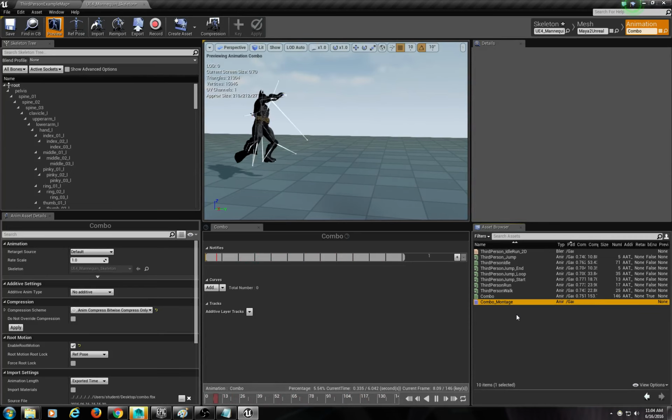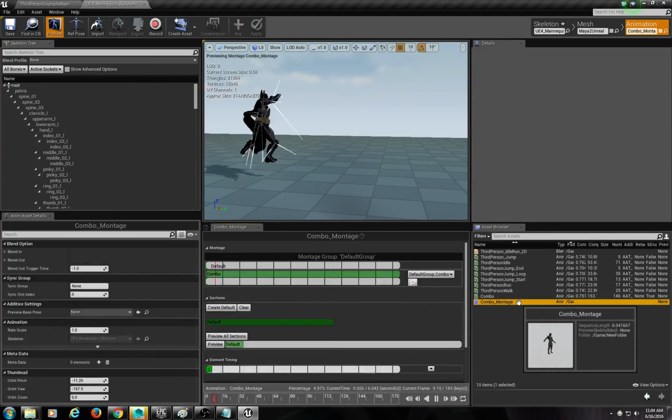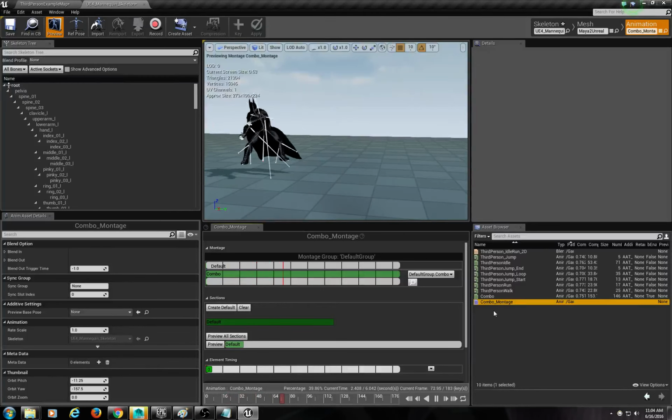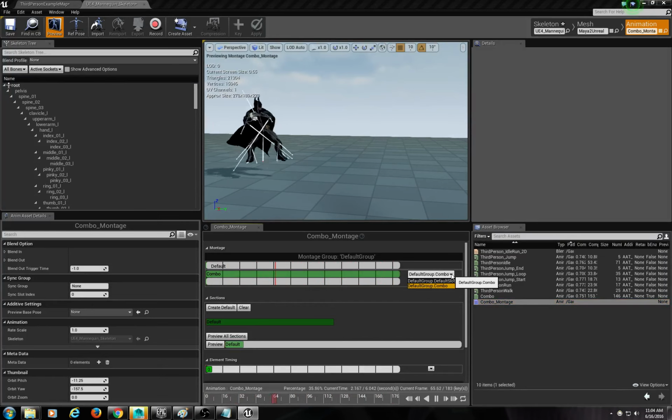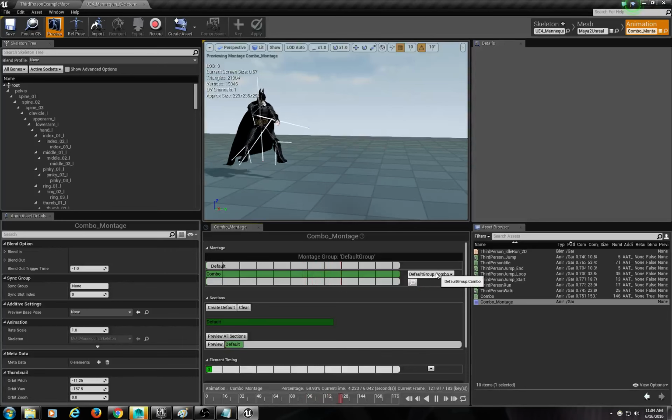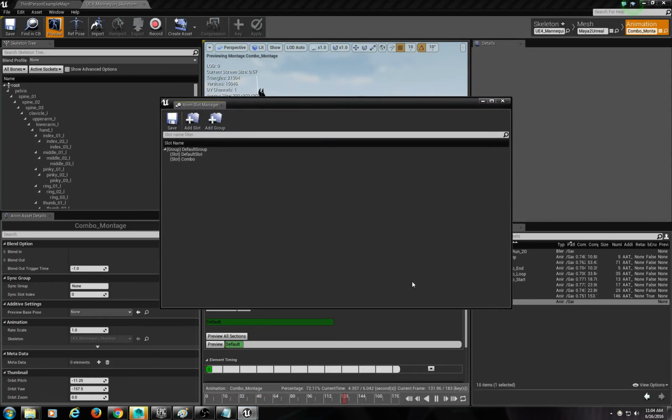Good? Okay. So if you double click that montage, you should see an area that says slots. It's gonna say default group slot. There's a magnifying glass under there. Click that magnifying glass and add a new slot, and call it combo.